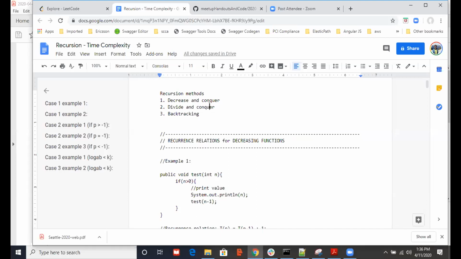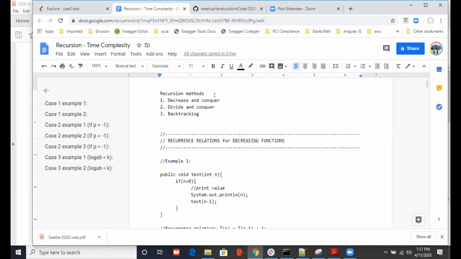Another approach is divide and conquer, where you split exactly every time, by half or by quarter, depending on the problem. Another famous one is the backtracking approach, where you explore all possible permutations or combinations depending on the choices that you have, to find a solution.